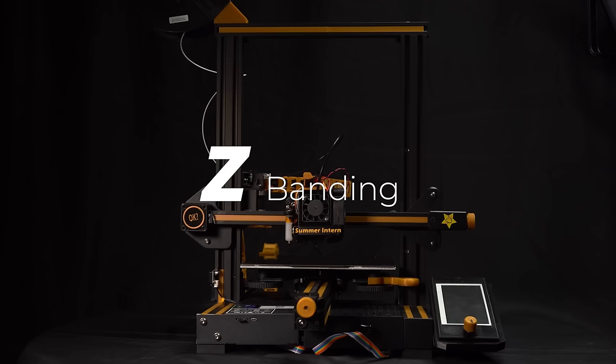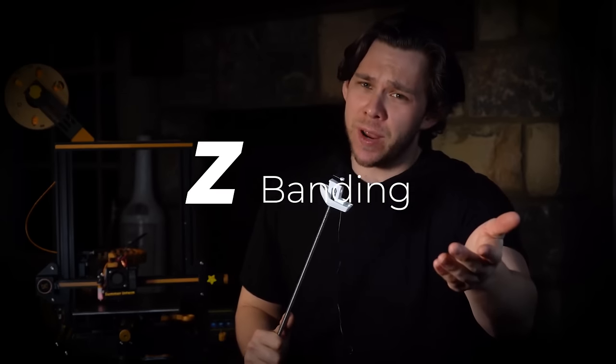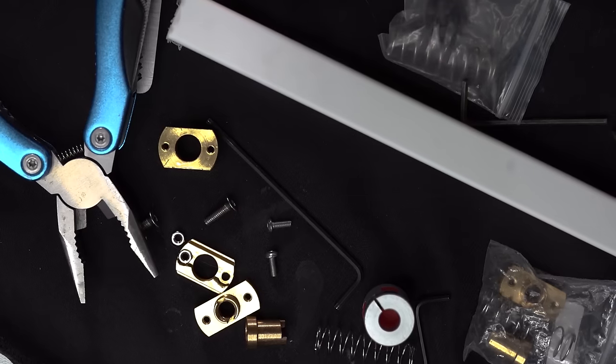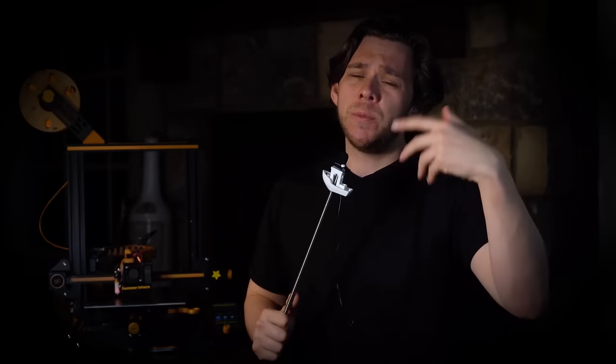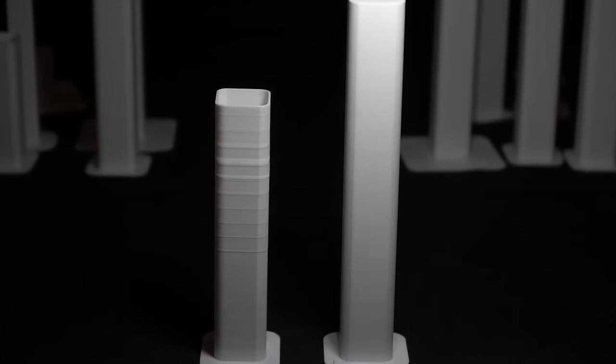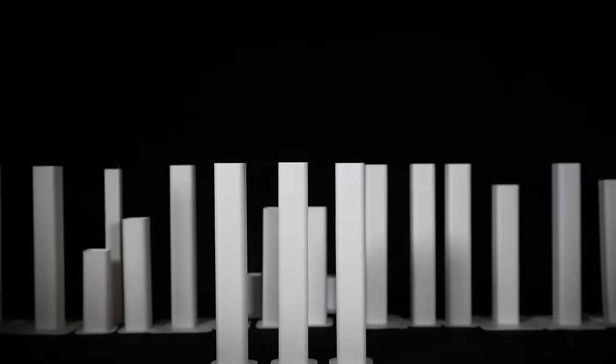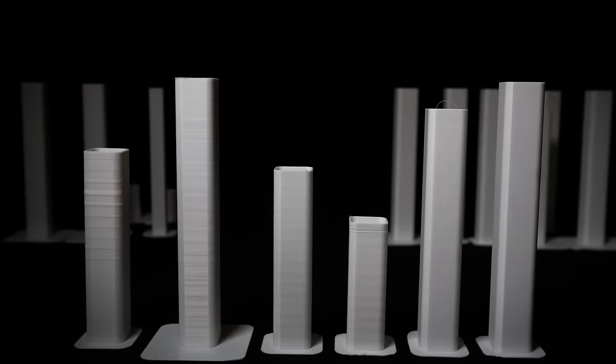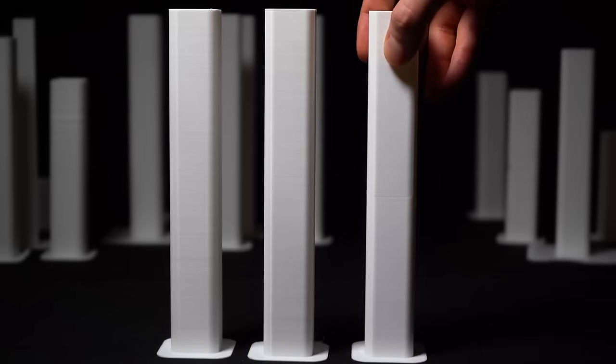Well, here we are again. I'm back with a quick tidbit of information for you. I've been busy aggressively searching high and low for the right combinations of solutions to remove Z-banding from my Ender 3. I've tried everything, including the kitchen sink, to smooth out this egregious Z-banding, but after all this testing, I believe I finally found the right combination to minimize Z-banding artifacts on my prints and hopefully on yours as well.